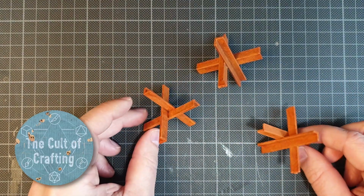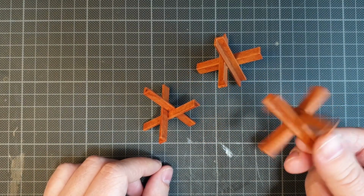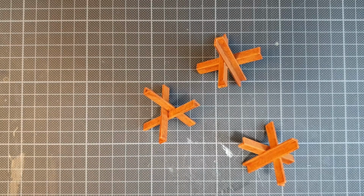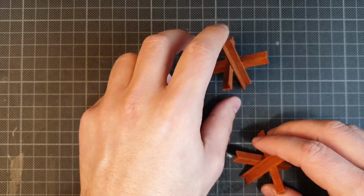In this video I'll show you a fast and easy way of making tank traps for games like Warhammer 40k, and I'll also show you how to add a rust texture and paint them. It's an easy way of adding some variation to the battlefield.